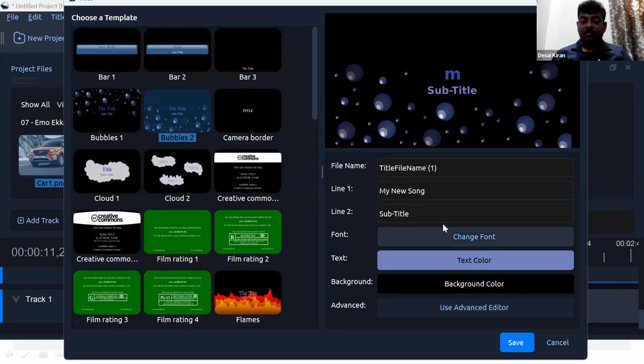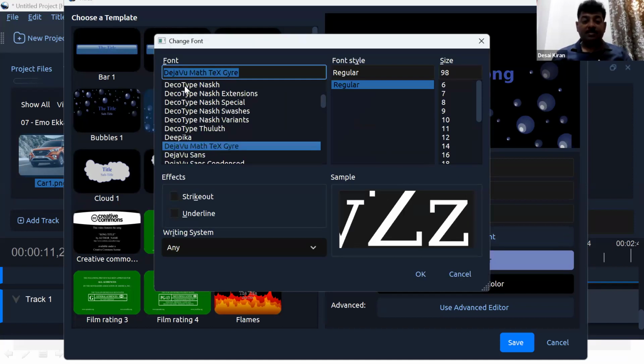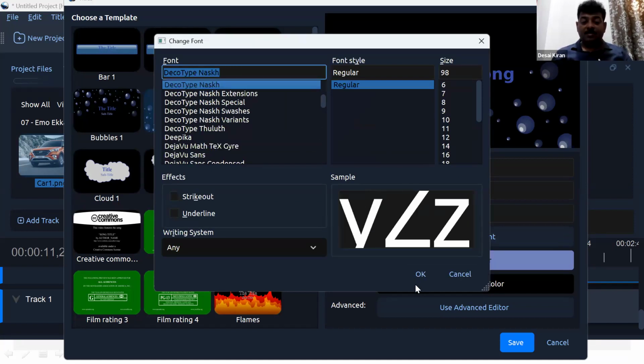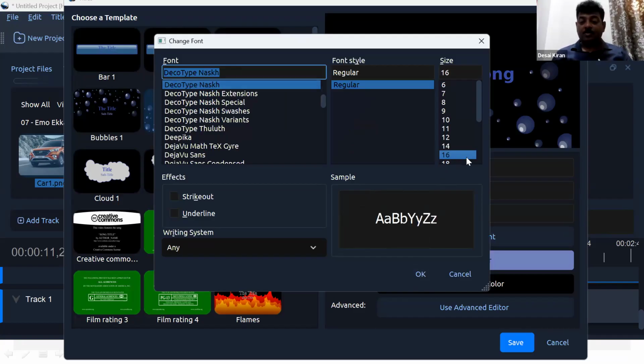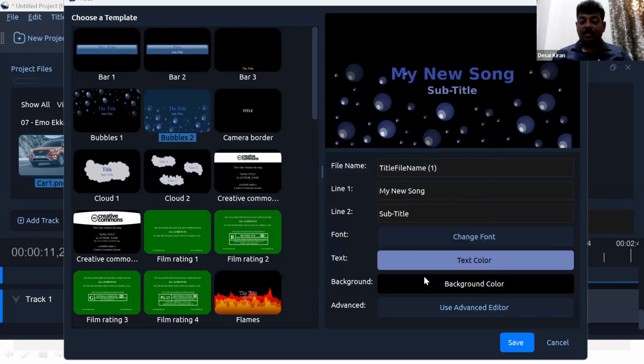Change font. You can even change font styles. Okay. Now click on size. Let us go with 36 or 46, 48. Okay.